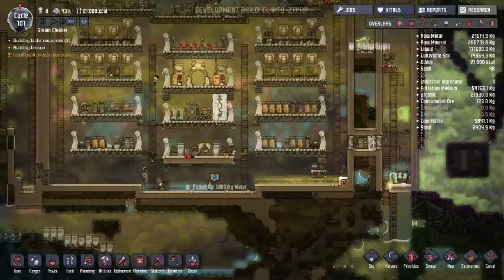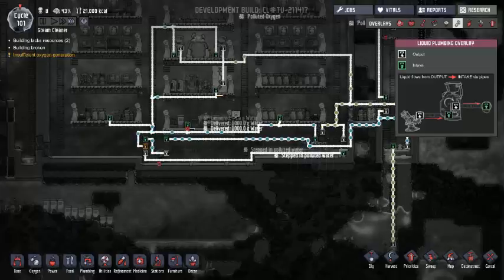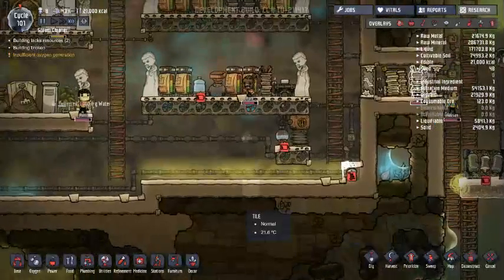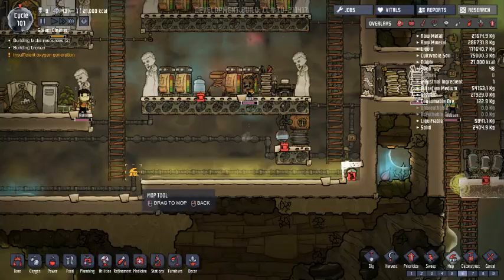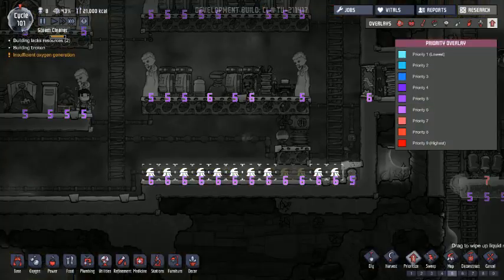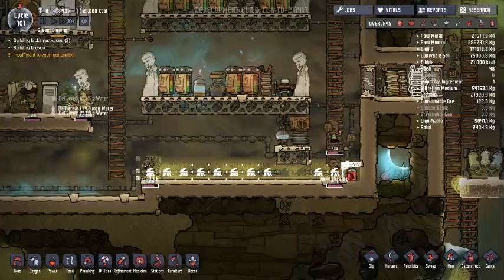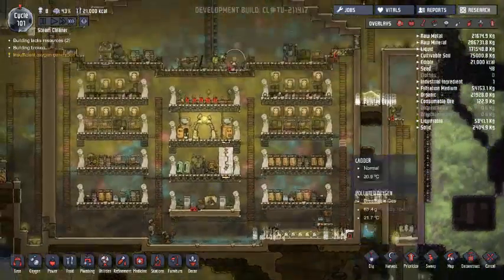So you're powering with batteries, got the system going. Got fresh water going through my cycle. I'll get this mopped before it contaminates, and stick priority on this. See if that solves anything. I have no idea where that polluted water's coming from. Unless it's dripping.